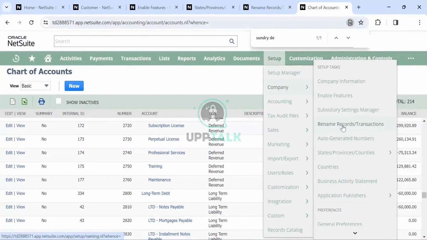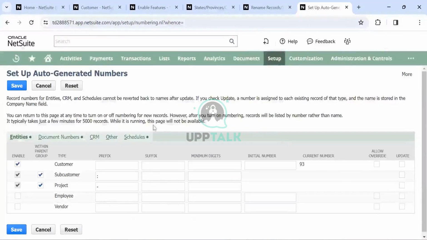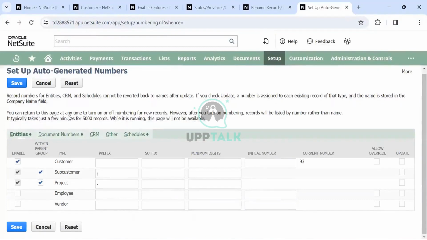Rename records and transactions. We have seen auto-generated numbers. Any numbering we want to apply to our transactions or to our masters, we can configure from here. Options are available for masters like customers, projects, employees, and vendors.